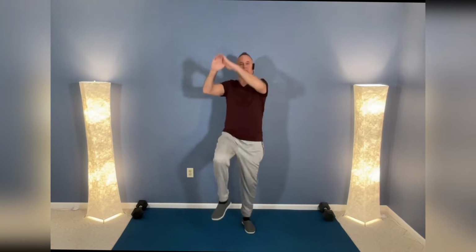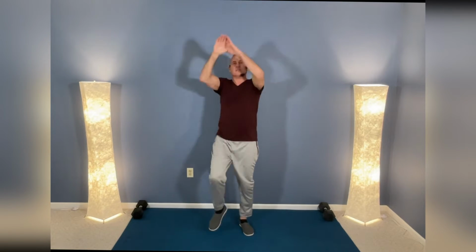All right, exercise number 1, bring the hands high overhead. We're going to do a high knee touch, lift the knees, arms up and down. 3, 2, 1, let's go. This is exercise number 1, we're just warming up. We're going to start to lift our heart rate, warm up those muscles, get that blood circulating, get our breathing a little bit elevated. 5, 4, 3, 2, 1, stop.